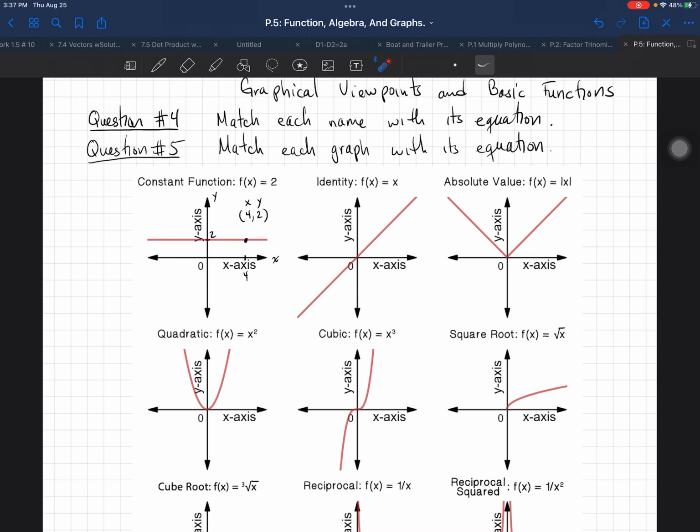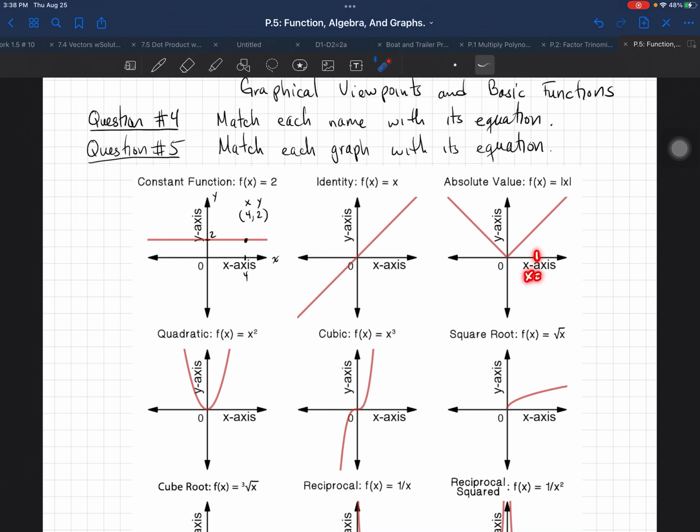The other one that is common for us to use is the linear function, and this is the case that we have here. These two are linear functions, right? These are linear functions because they compose a straight line. Then we have the absolute value. The absolute value, if you guys remember, by definition is the distance of the value from 0. But pretty much the way we see it in the function is that whatever number you plug in there, the absolute value is going to turn it positive.